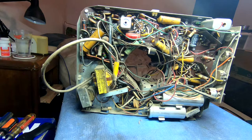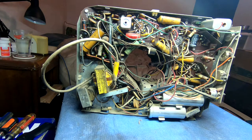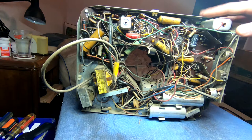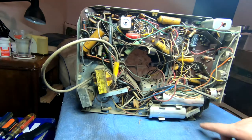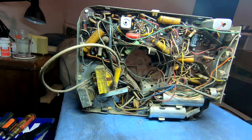The real trick is going to be removing and replacing them, because the only way to get to all these components is to take those circuit boards out, which are attached with self-tapping screws to this thing. In order to get this chassis out, by the way, there are only three screws holding it in. The handle on top has one screw, and then there are another pair of self-tappers at the bottom. And that's it. Once you pull the knobs off the outside and take those three out, it'll flop around on the inside. So pretty easy.